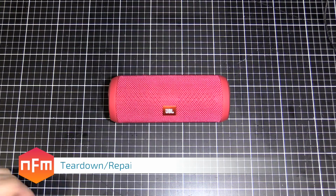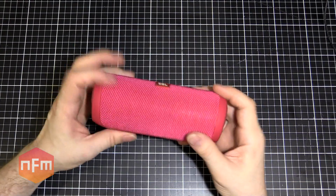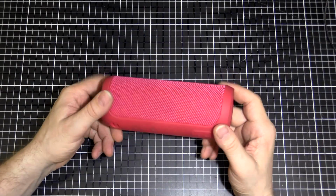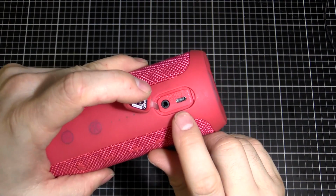Hey guys, got a JBL Flip 3 here, a Bluetooth speaker, with a self-contained battery and speaker inside. It connects to your phone and plays music, the usual sort of thing. But this is actually a friend's, and I was given this because I was tasked with repairing the USB charging port here. See if you can zoom in.